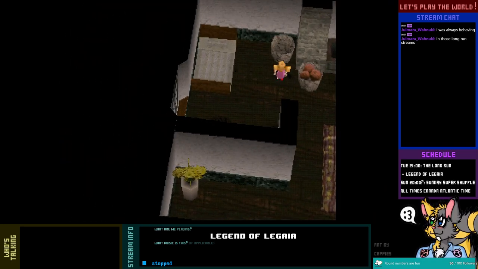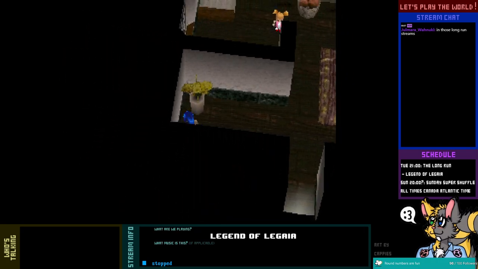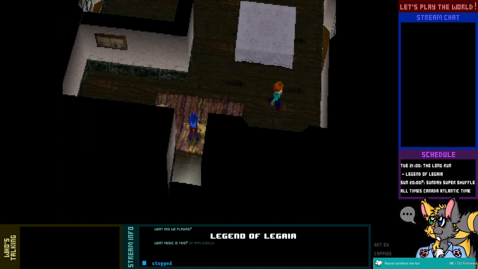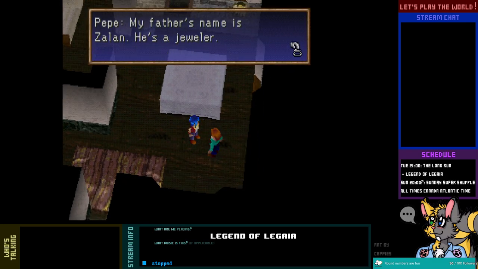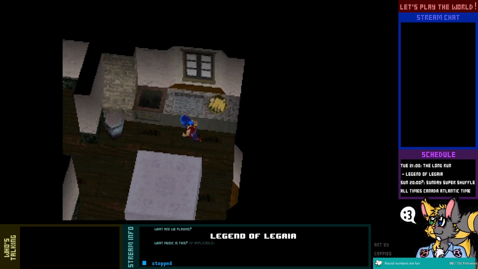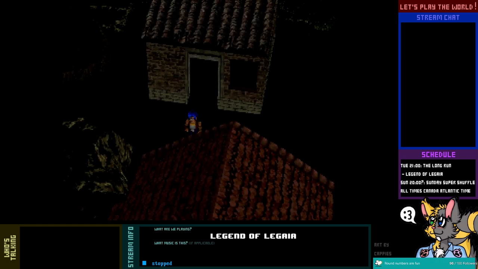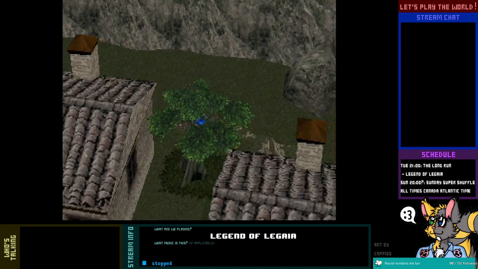Like, I was getting excited about meeting Hari, but this kid starts singing real funky songs about them, so. Yeah, we've been to Jeremi. Don't worry, we'll deal with the mists soon enough. Don't mind me just scanning for contraband. Yeah, that's it.